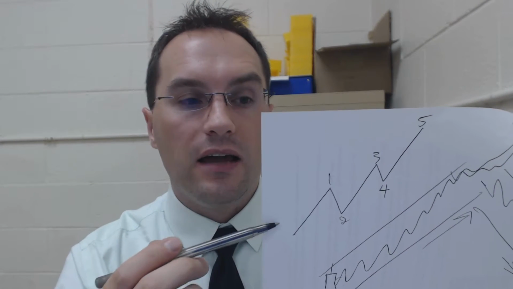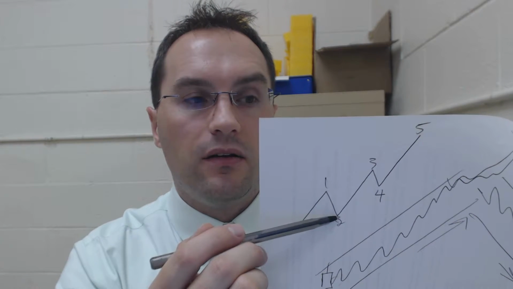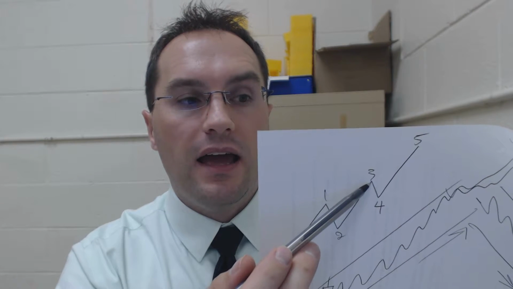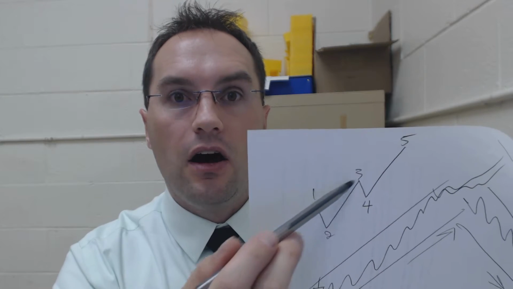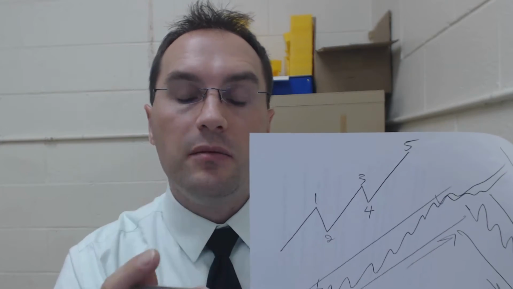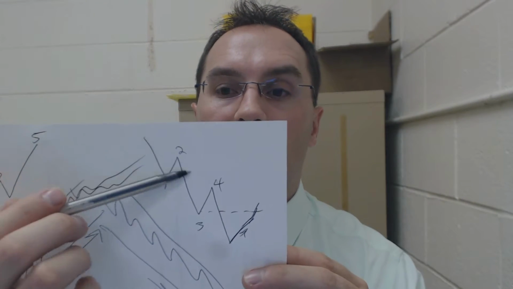A higher high means when the stock opened, when it was low here, it opened up, closed, went down, and then opened up the next day and went high again. This high has beaten this high, so this is the higher high of these two stocks between 1 and 3, higher high.